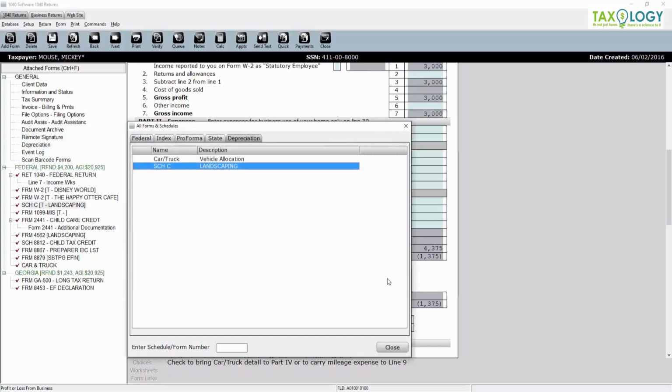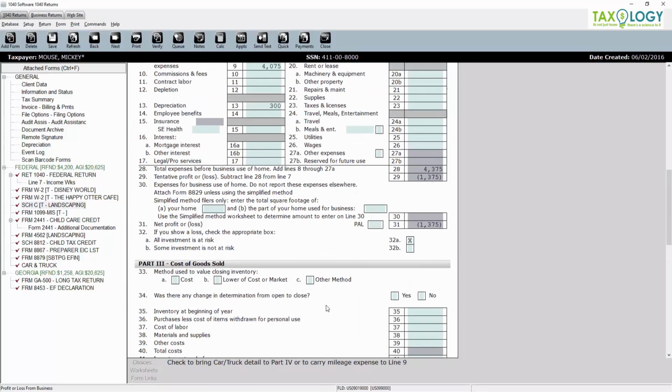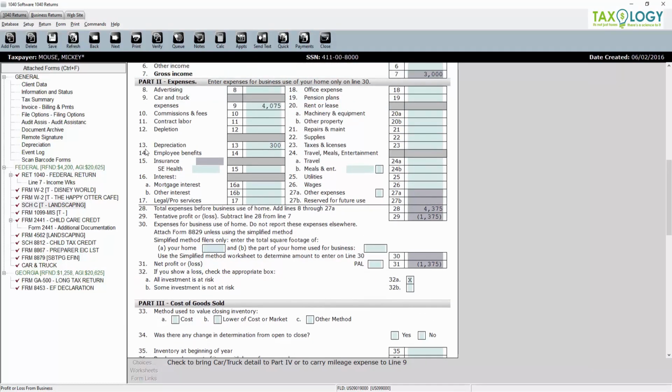Again, when I return to List and I close, you can now see that our depreciation for our laptop has come back in to box 13 on our Schedule C. Depreciation can be complicated, but with the use of this program, anybody should be able to depreciate an asset. The only thing they need to know is how much it was, when they placed it in service, and what is it. If they have those 3 pieces of information, the program will do the rest.